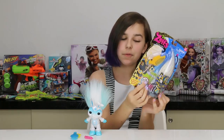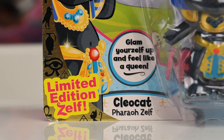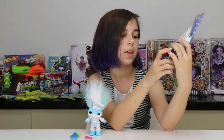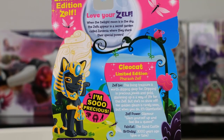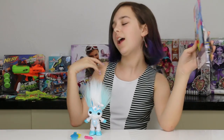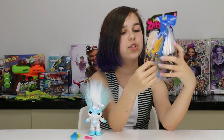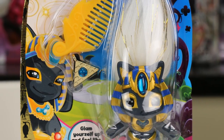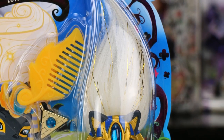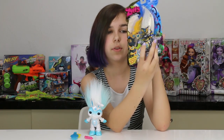Let's go into the limited edition Zelf in the box. What's really cool is her box is actually all shiny on the side — like, shiny. And it says limited edition Zelf in the corner. She is the Pharaoh's Zelf and her Zelf power is glamour — 'Glam yourself up and feel like a queen.' Her fabitat is the sand castle and her birthday was about 3000 years ago, give or take. She's precious. What's cool is she comes with a shiny pyramid charm with a big jewel in the center. She just looks really cool — I like her hair. She's got little golden strands in it, a giant jewel on her forehead, a necklace, and a lot of jewelry. She's got little cat ears and even a little cat tail.